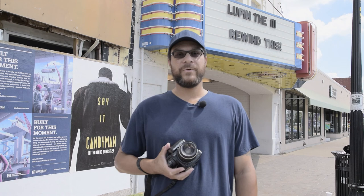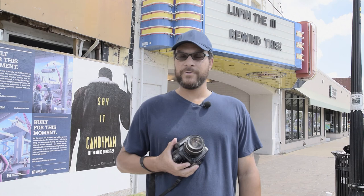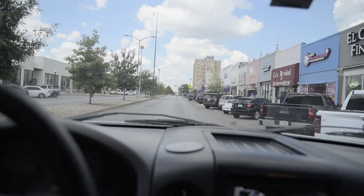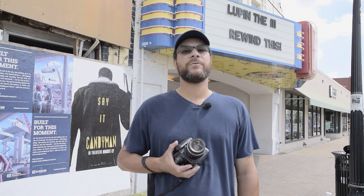Now, this is the second roll that I've loaded up in the Mamiya, and I've already shot the roll. I love the results, and you'll see that. Now, we're on Jefferson Street. Jefferson Street is phenomenal. As soon as you turn the corner onto it, it's like you're in a different country. It's very Mexican, if you will. I love that. You can learn from different cultures. It's very fascinating here. Lots of old architecture, and you'll see that in this video.